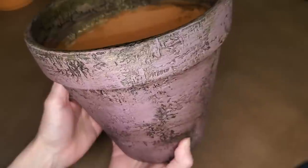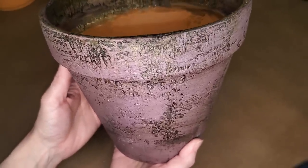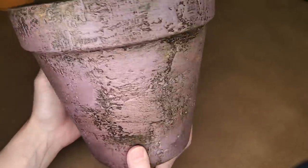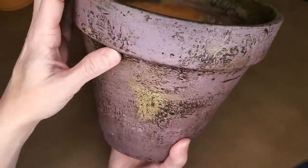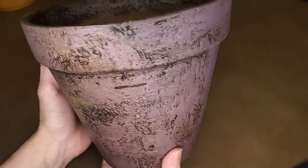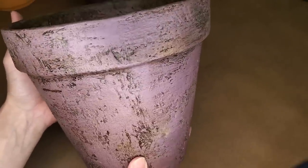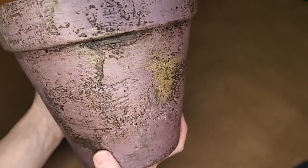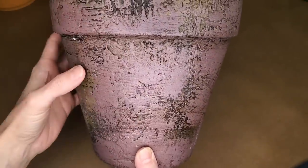I would also suggest getting some gloves, and if you have a lazy Susan, it would make your life a lot easier. I didn't have one, but on items like this, you can set it on there and just spin it around without having to pick it up and touch it and move it very much. So I would suggest some gloves, paper towels, lots of paper towels, a little container with some water in it, and the lazy Susan.